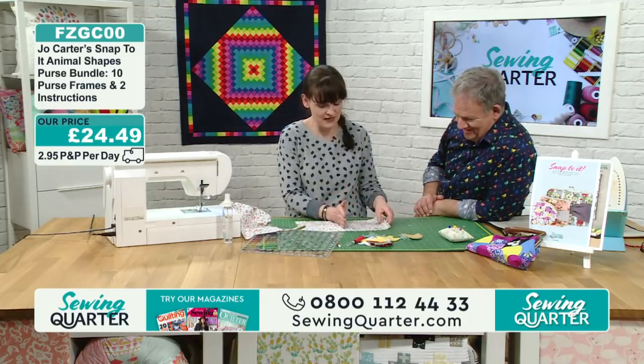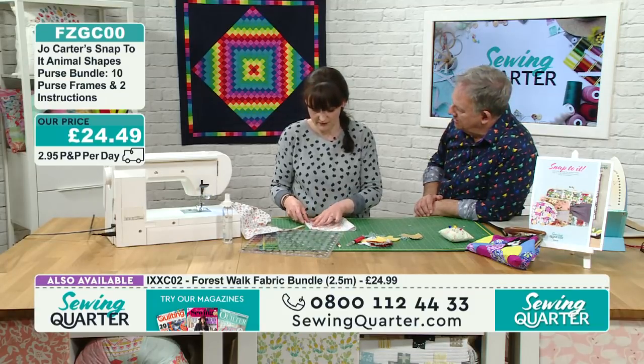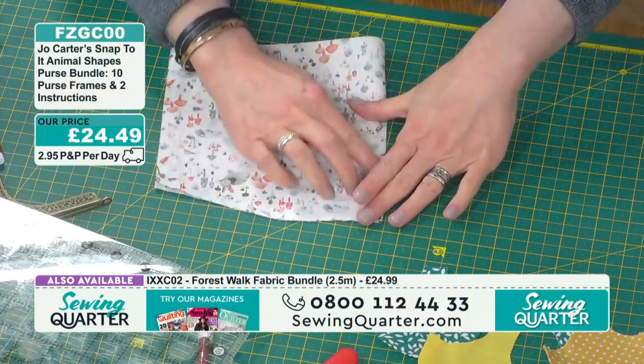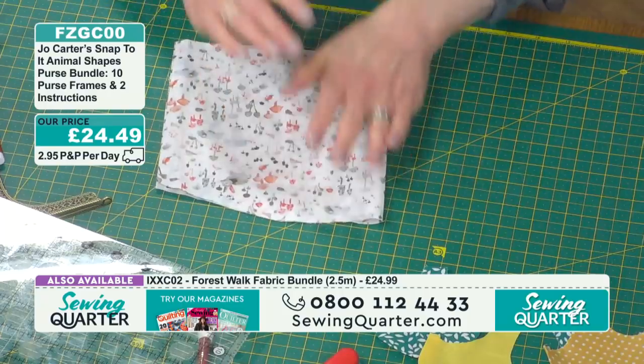Right. Okay. I want the centre line for this, so I'm going to. You haven't got any animals yet, though. Do you not make an animal yet? I'm going to, I'll do that as I'm going. For this one, I've chosen to do the lion, so I've cut out some ears.